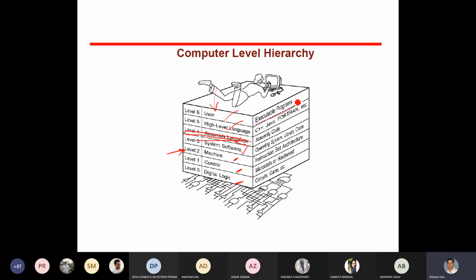So for any executable or app, what are you doing? This is the executable program. To make apps you use languages like C, Java, Fortran. And this part I am not discussing. This is the part of the assembler, not new to us. But whatever you are doing, some operating system or some library is required.